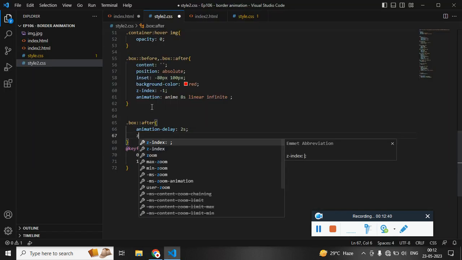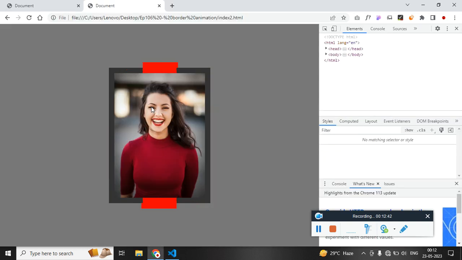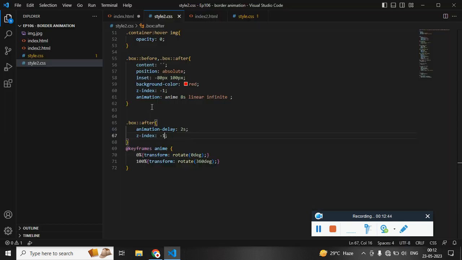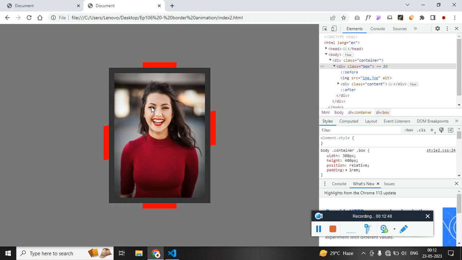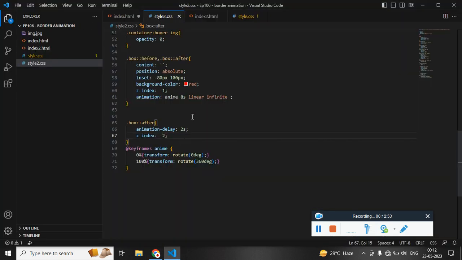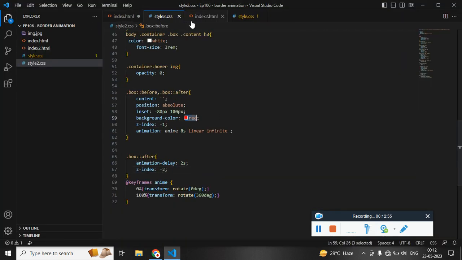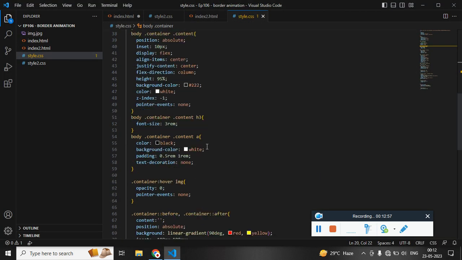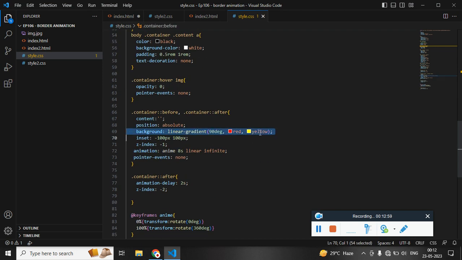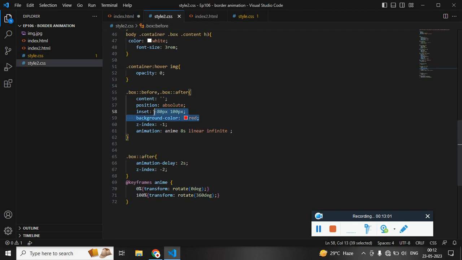Don't forget to give z-index -1 again, -2, cool. Now if you want, you can give linear gradient, just copy paste linear gradient to our CSS.